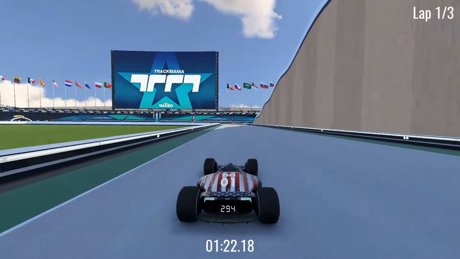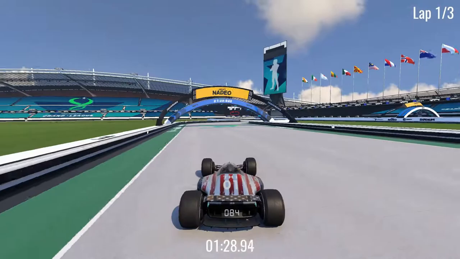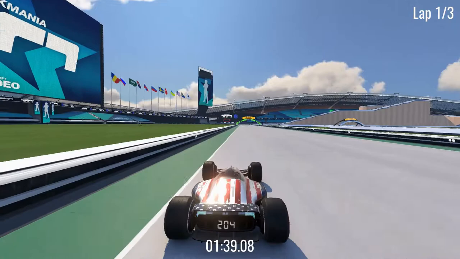Into this corner, clip the apex. It was at this moment he knew he messed up. Chicane. Oh no. Okay, onto the third sector, another chicane. Gun it into Raskas and we'll do a front stretch.